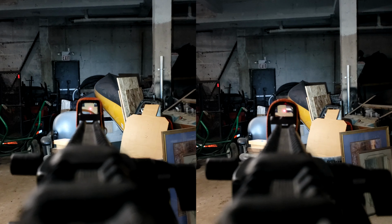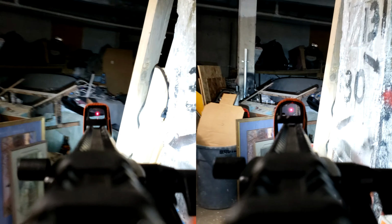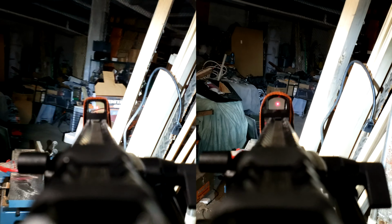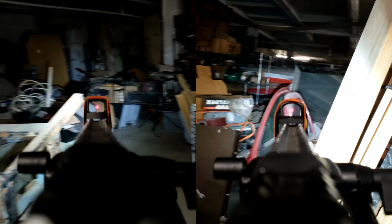Pew! Pew pew! My very primitive setup means that I have to use a band to keep the optic to the rail. Pew pew!